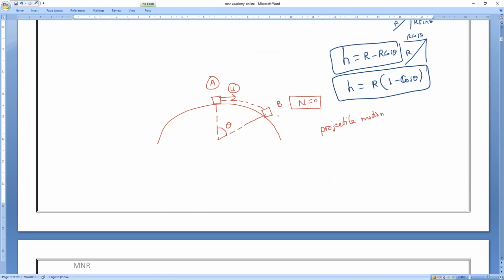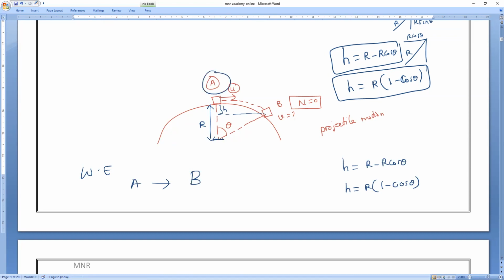So now there is definitely a velocity here. Am I right, Rudreswar? Clear? All of you understand what I am saying? Now there is a height. The total height is R, as we all know, and now the body has reached this point. If you want to find this h, we all got it: h equals R minus R cos theta, so h equals R into 1 minus cos theta. Now apply the work energy theorem from A to B. At the A point, just above the ground, the body has reached from A to B.